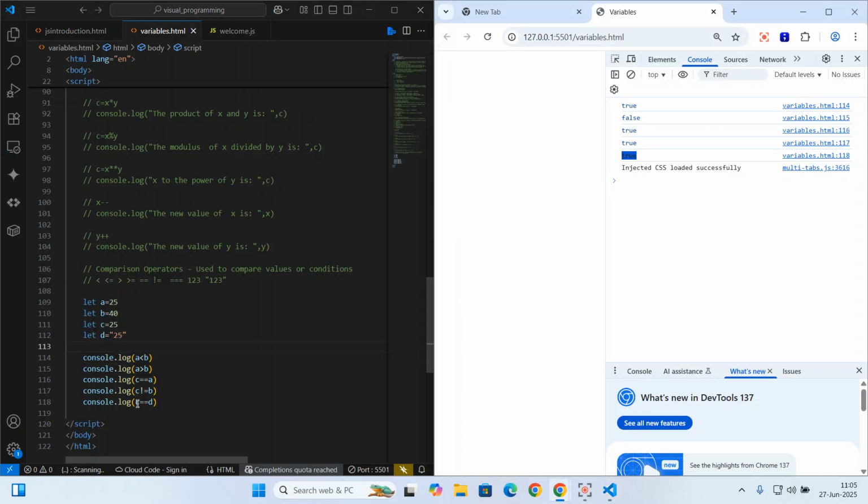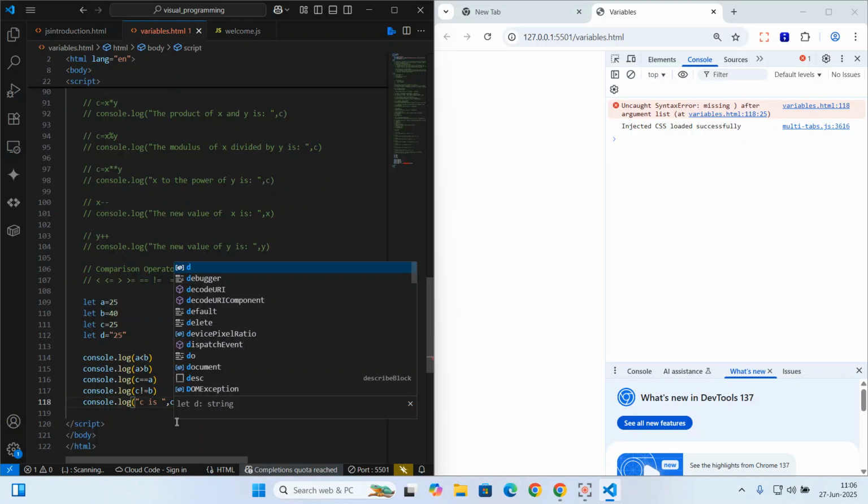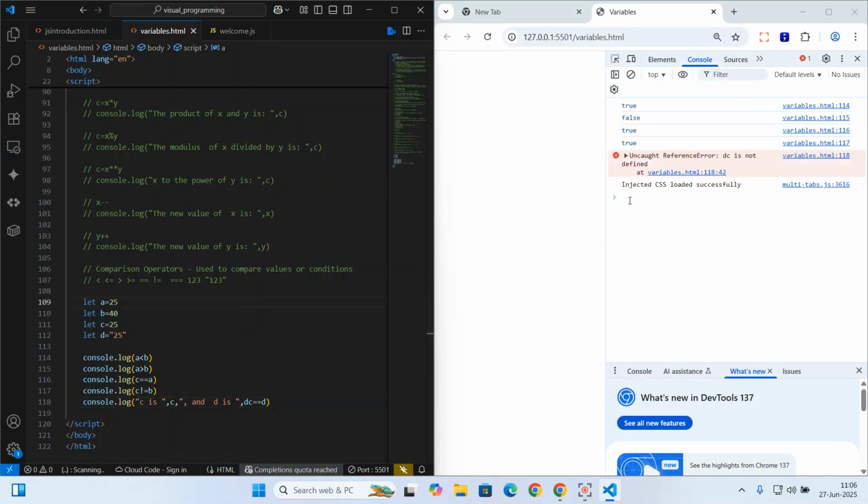Well, I cannot put values here. I'm also comparing C is C and D is D. I can just put this plus.